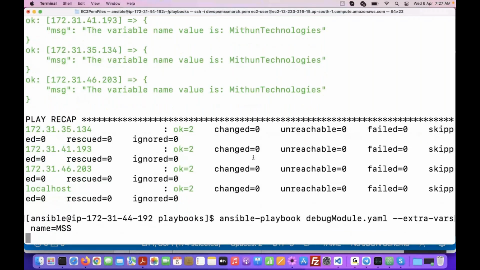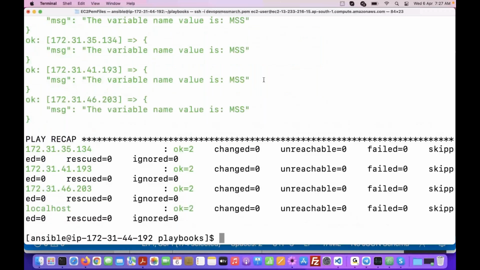See here, it is taking MSS. Even though you have created a variable in the playbook, if you pass that value dynamically, it is going to take that one only.